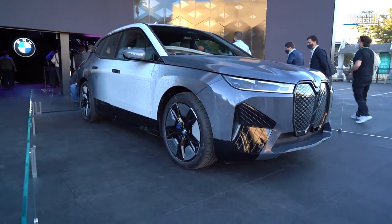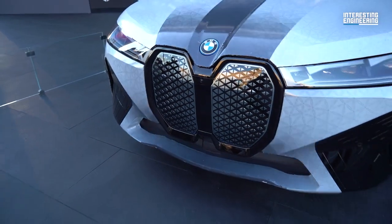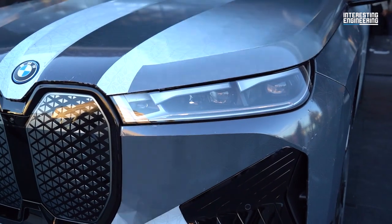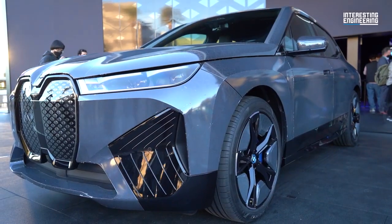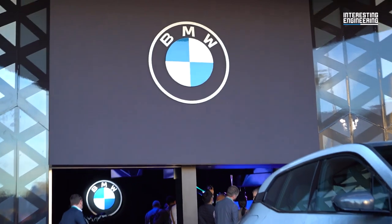Your car uses no energy to support this system, and it also saves energy with dark tones that keep the heat inside in winter and light tones that reflect heat in summer. We look forward to seeing the color-changing car technology appear at the next CES exhibition in colors other than white and black, so we can actually match the color of our car to our clothes or our moods.